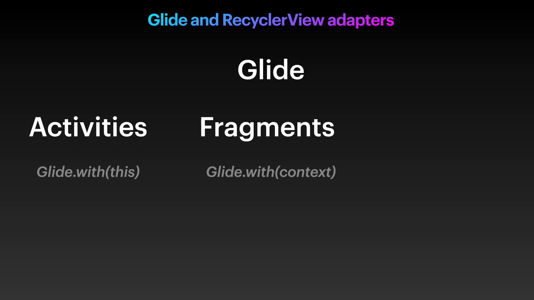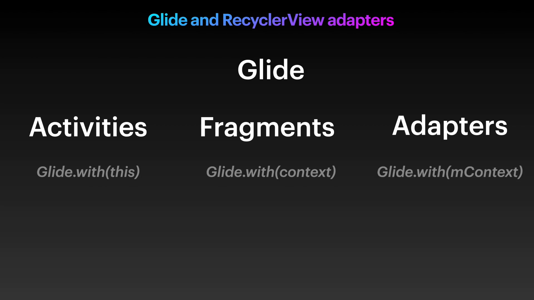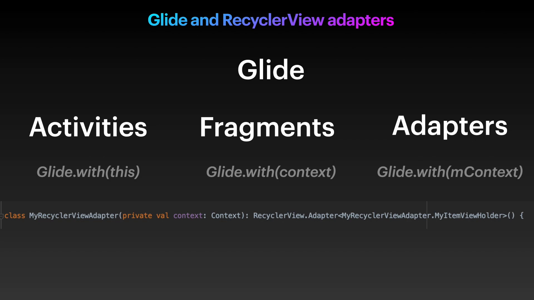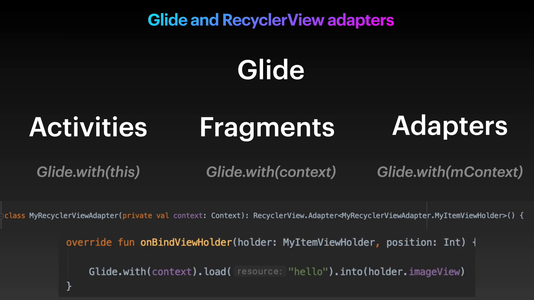But what about the case of other classes that we use? For example, our beloved RecyclerView adapters. They have no reference to context by default. So when we have to use a library that needs context inside an adapter, our option is to pass it from the outside, and the most common way to do it is of course using constructor dependency injection. Then in the onBind method we simply write the usual Glide sequence and we are done. If we perform that simple injection we can use Glide everywhere, and honestly I see no serious problems with that. However, as software engineers we should always keep an eye for when there's a better way of doing things — and in this case there is.